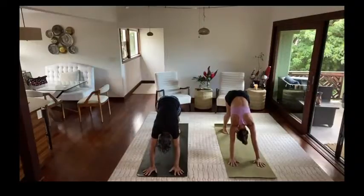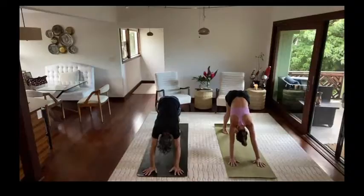Knees, you may notice one knee wants to press back more than the other. Press both knees back evenly. You may notice one heel wants to drop down towards the earth more than the other. Press both heels down evenly. And my breath is steady and smooth. Continue to breathe slowly and steadily. Parvatasana, this is mountain pose.